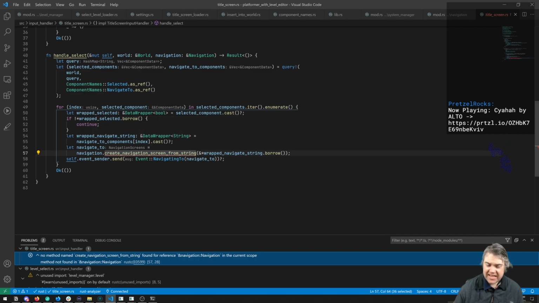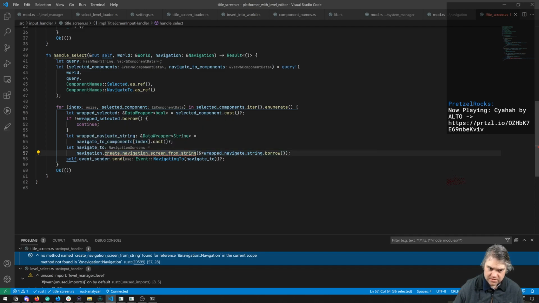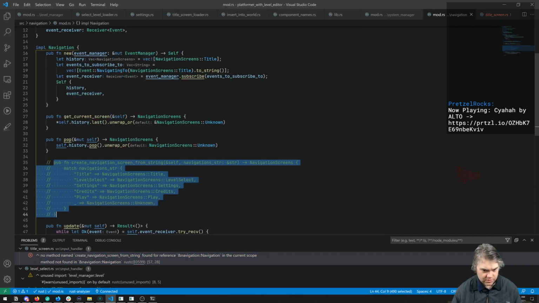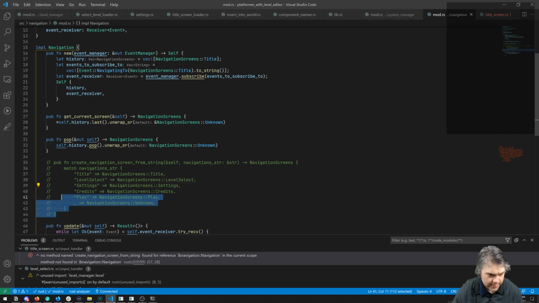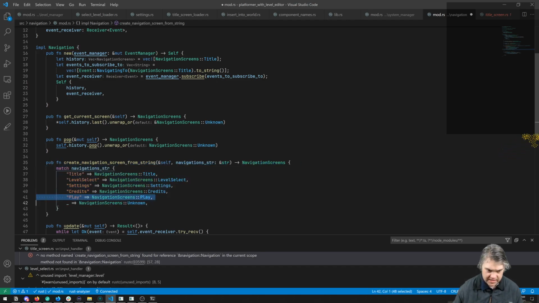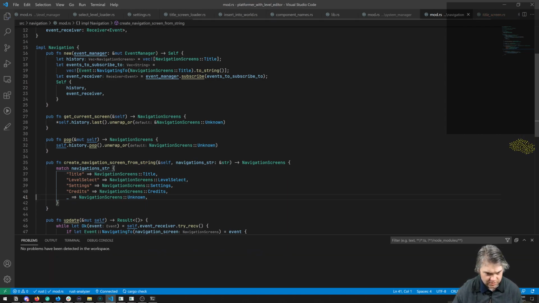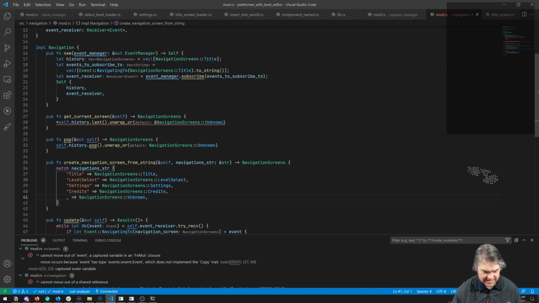Now we're in the title screen, so it literally doesn't matter because we're never going to be able to get to one of those other ones. But I suppose... Oh, you know what I can do? I could remove play from this option, and then it'll be this unknown. We can't get to play from the title screen. I think that'll work.